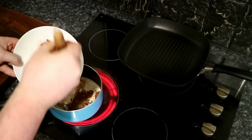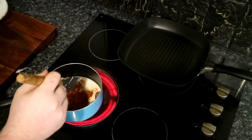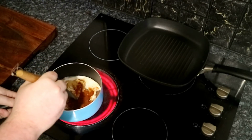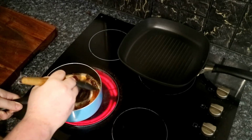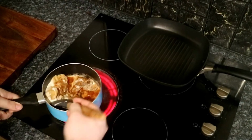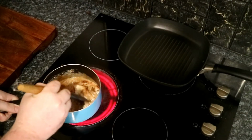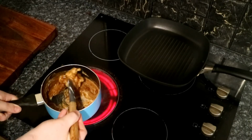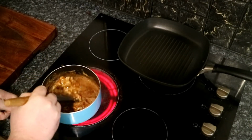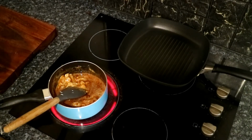So I've got about 2 tablespoons of cayenne pepper. But if you want it less spicy, just do 1.5 teaspoons of cayenne pepper. So what we're going to do now is slowly bring this to a boil, melt the peanut butter, and combine all of our ingredients together to make our simple satay sauce. So I'm going to put this on the low heat now for about 5 minutes, just for it to come to a nice simmer, get all those ingredients combined.